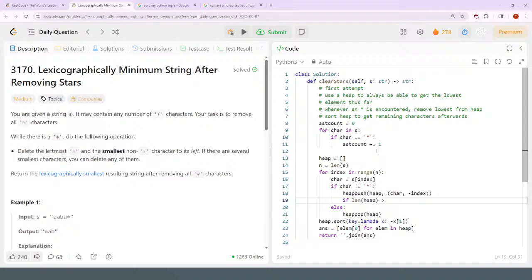keep track of, let's say, 5 asterisk characters, I would need to know what the 5th largest one is, or maybe what the 6th largest one is. There was a way that I learned at some point to have a heap be of a certain size, the top 10 elements of a thing.